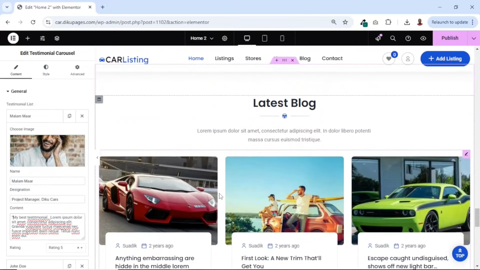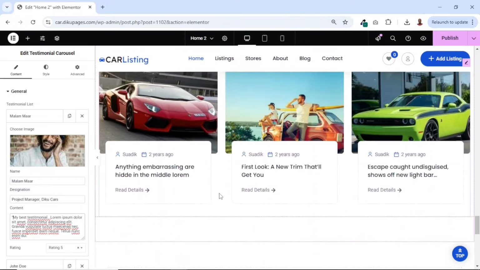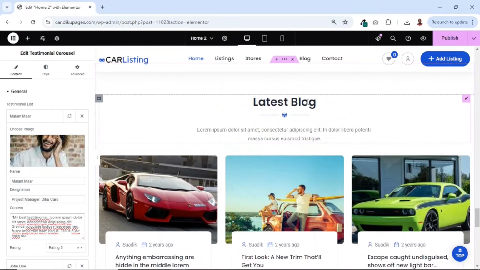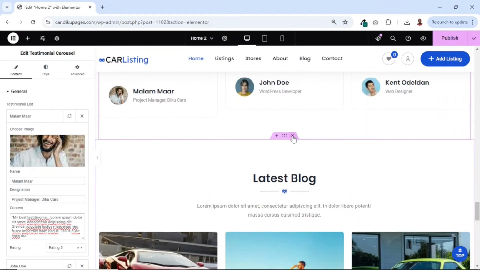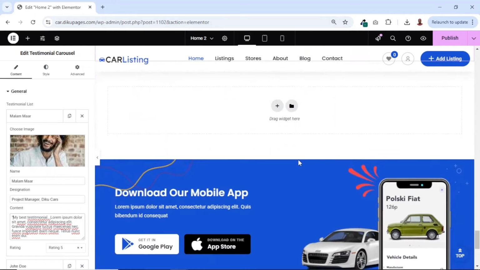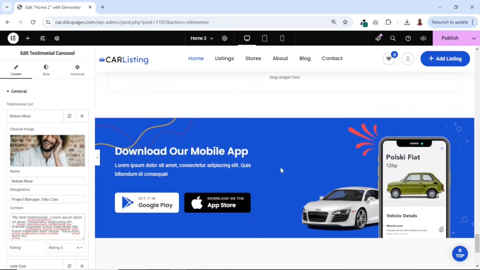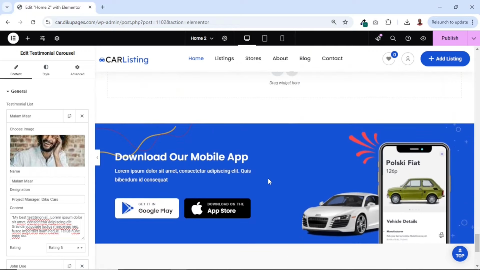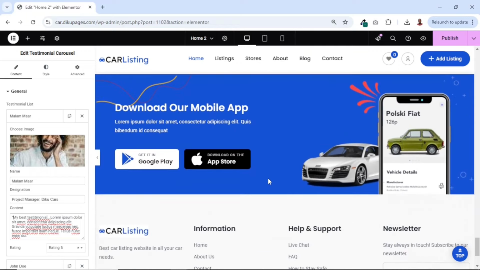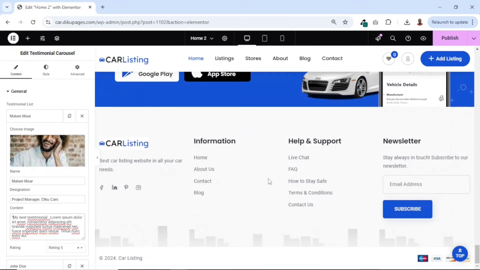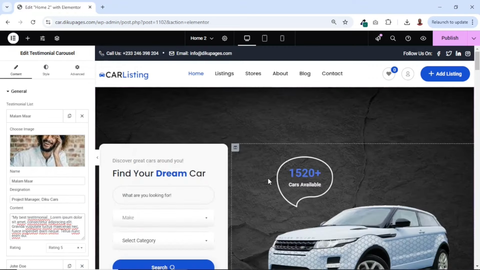With blog posts, you can use it to drive traffic to your website. If you don't really need it, you can just go ahead and delete it from here. But having blog posts will be helpful for your website. And finally, we have this section which is not really part of the Elementor page builder. It can be customized using the theme customizer. And we are done with the design of our home page.